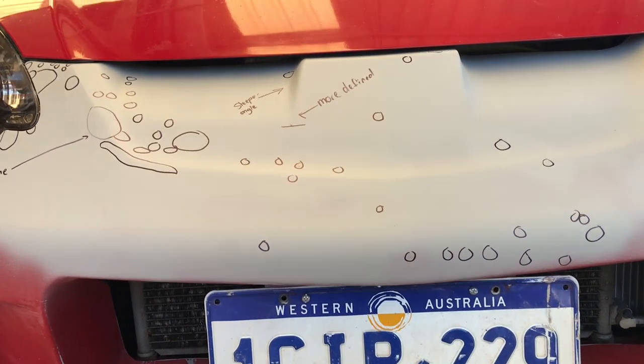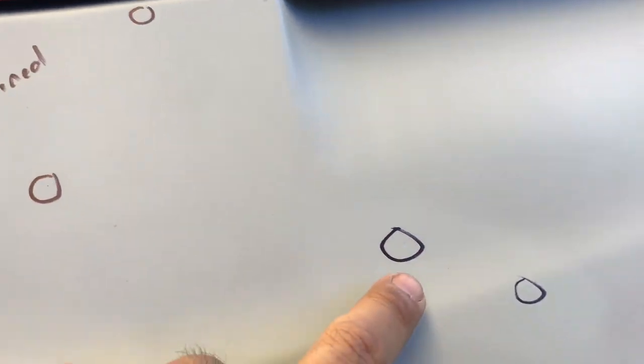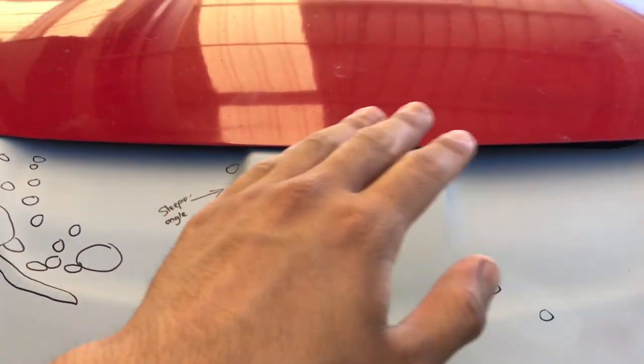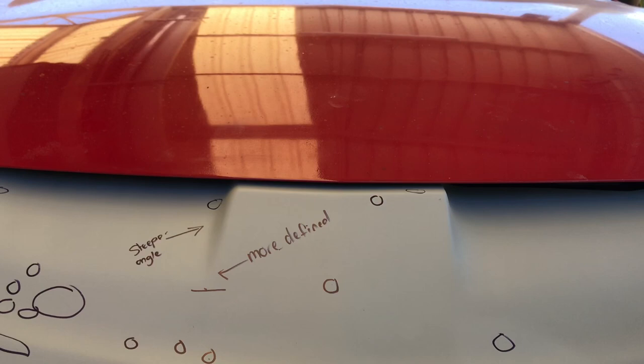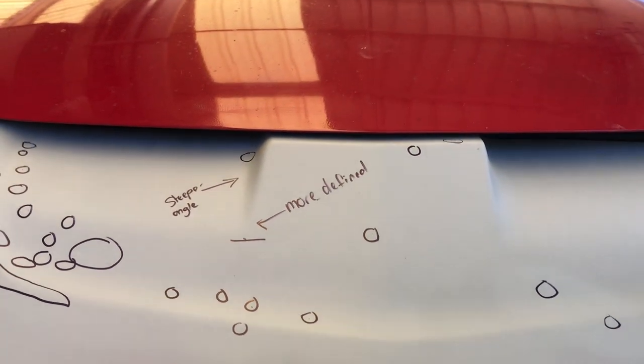So the main issues that I found with the bodywork so far are just pit holes, rock chips, and in terms of the vents, I need to make this side of the wall here more vertical and steeper, just like it is on this side.